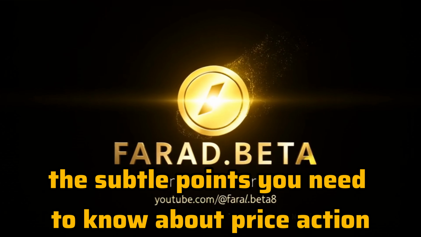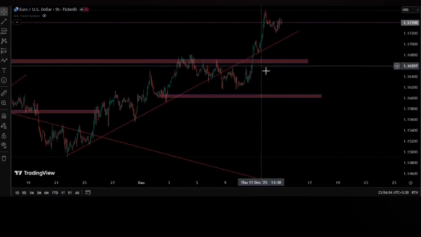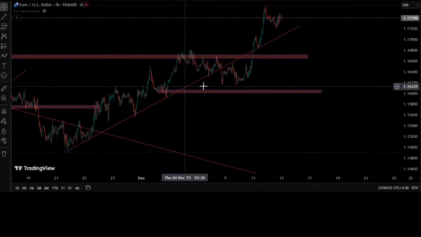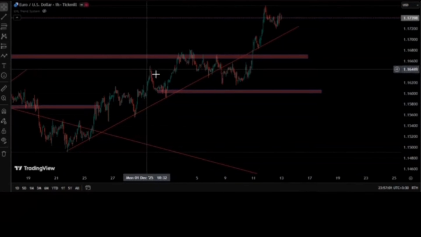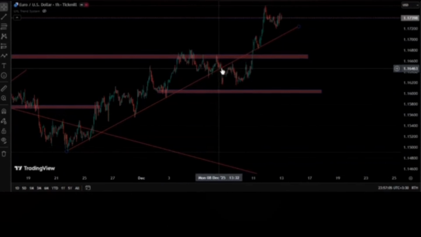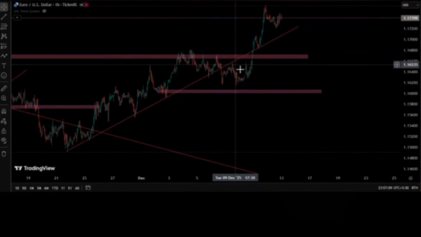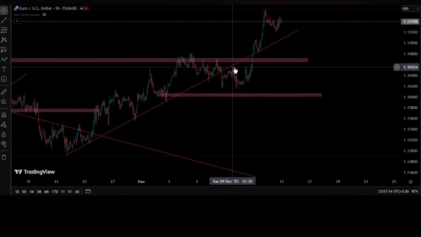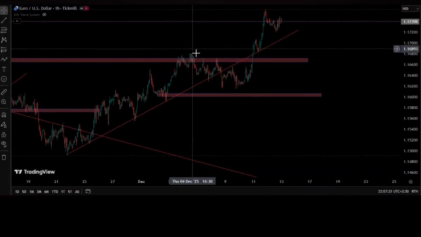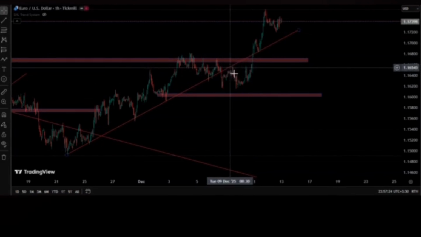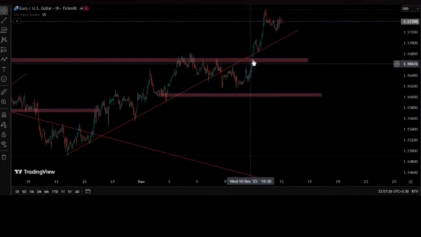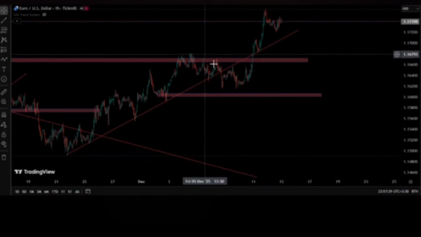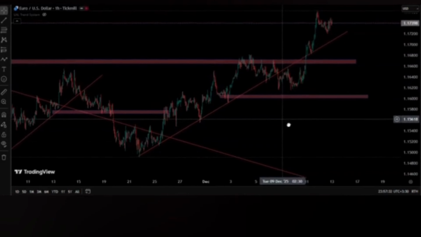about price action. As you can see on the chart, after the upward trend and the well-organized lows and highs we had along this trend line, as shown here, we see a break at the 1.16 price level. Most traders, upon seeing this kind of break and subsequent pullback, would typically enter a sell position, and they might place their stop loss right at this particular point to manage their risk. But unfortunately, after the break and pullback, the market reverses and hits their stop loss. These are the kinds of mistakes that most traders make.